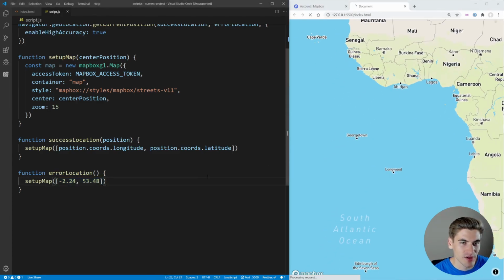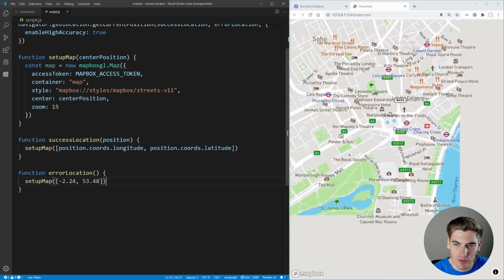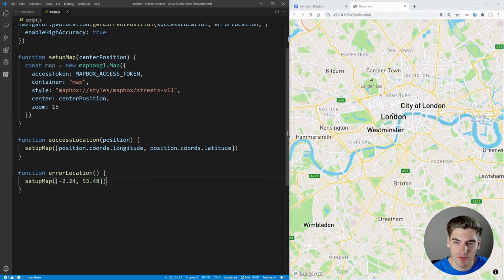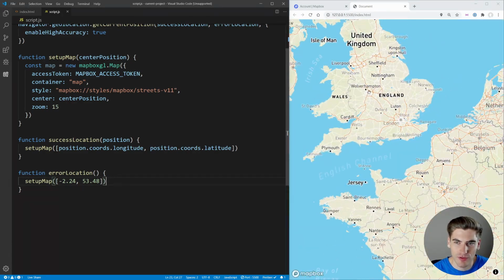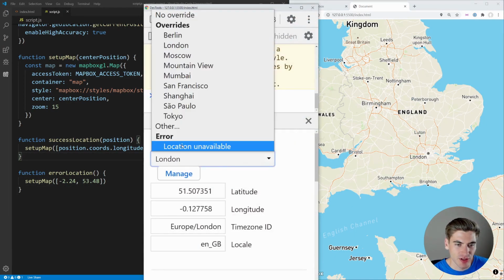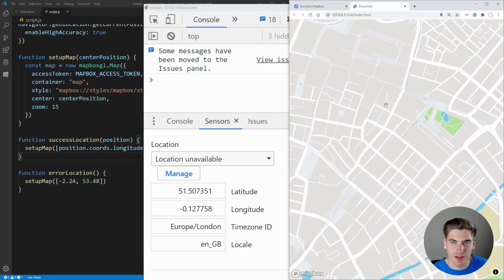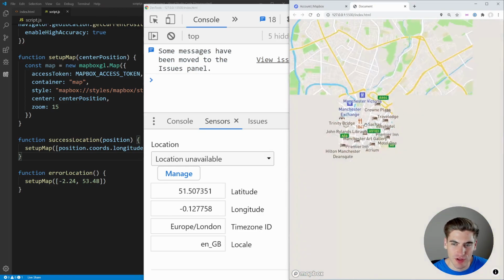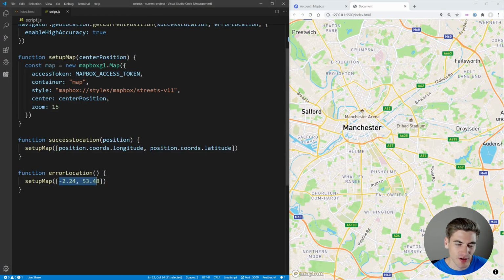So now if we save this, you're going to notice something interesting. It zoomed us in here, right into the middle of London, as you can see. And the default location that I set, if I zoom out a little further, is testable. If we just come in here, get to our dev tools, change this to location unavailable. Now, when we refresh our page, you're going to see instead of zooming us into London, if we just zoom out here a little ways, it's zooming us into Manchester. That's what these coordinates are associated with. I just put that as our default value.